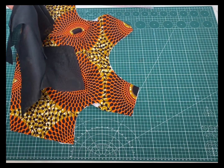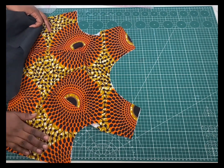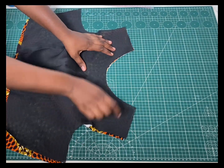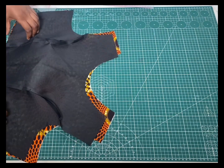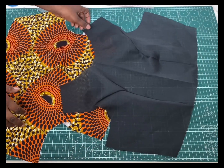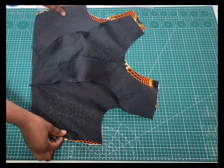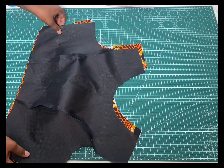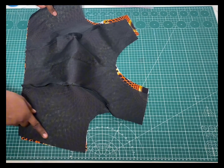Once I'm done ironing all of these in place, what I'm going to do is this. I'm going to be placing them right sides facing each other like this, and I'm going to be sewing along this neckline with about 1/2 inch, and then I'll be turning the lining inwards to give the neckline a clean finishing. Also, at the sides here, I'm going to be joining both the lining and the main fabric with 1/2 inch on both sides, just to conceal the rough edges.